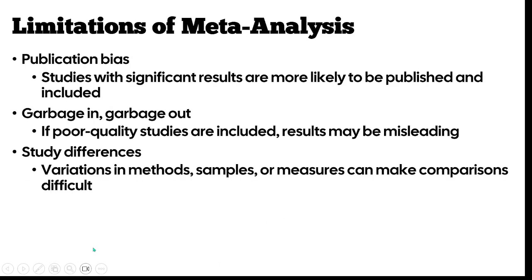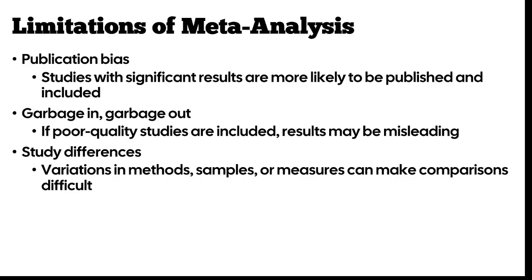Now, there are limitations of a meta-analysis as well. Number one, I talked about this already, publication bias. So we already know there's a bias out there to publish studies that have significant results. So as a researcher doing a meta-analysis, since I'm limited to probably only the significant results, I'm missing a whole other set of research situations that I don't have any access to those studies.